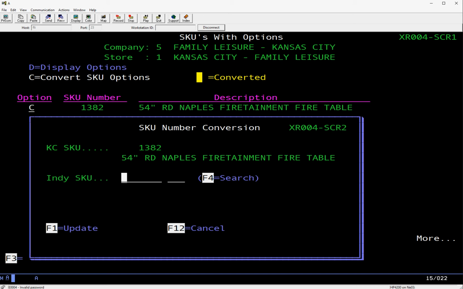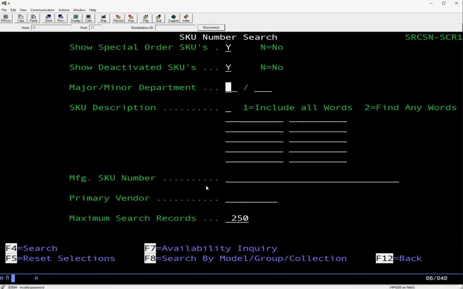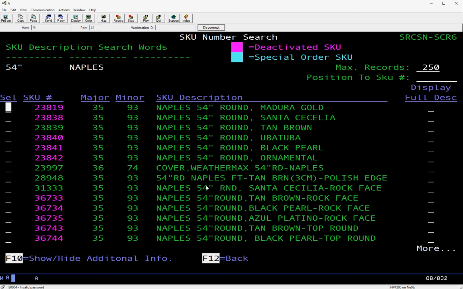As you can see here, I can do an F4 to search, and I'm searching the indie files at this point. I'm going to put in 54-inch Naples, and it's going to do a search on the indie files that we've converted from the old indie system to the new software.